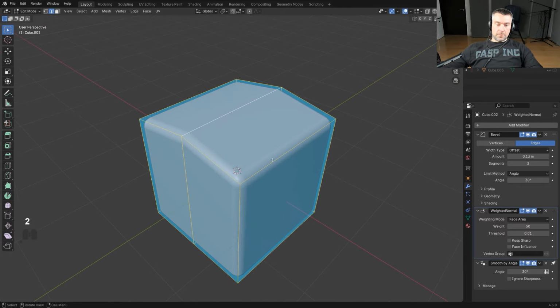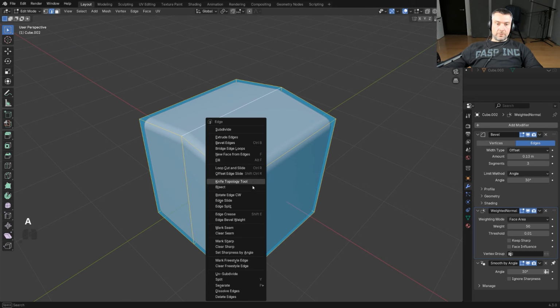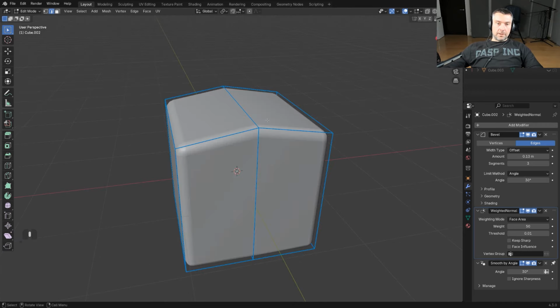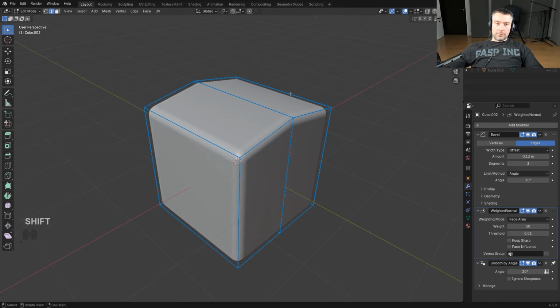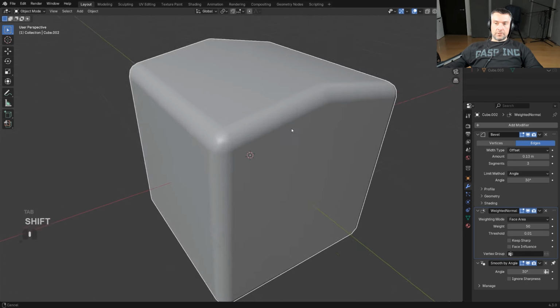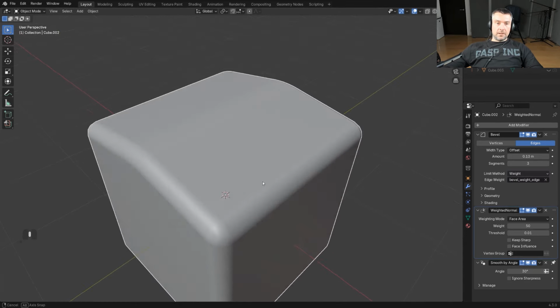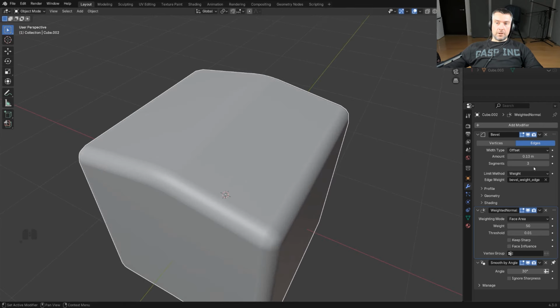So go to edge mode, select all the edges, to bevel weight, okay? Edge bevel weight, and then press 1 and enter. So you're going to open this menu, change the bevel weight to 1, and you're going to add a weight of 1 to all these edges. And then you can switch the limit method from angle, so from this 30 degrees angle, to weight, and then you're going to see a bevel here on your mesh.